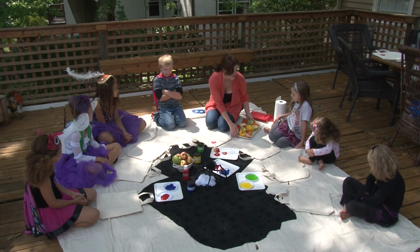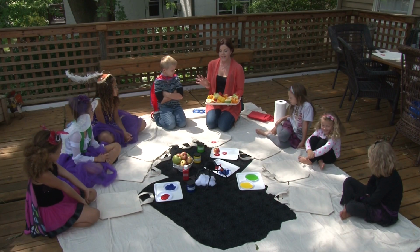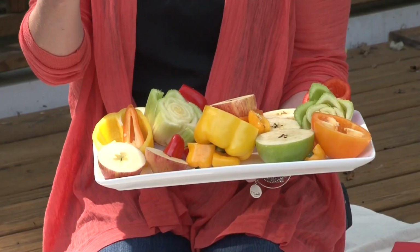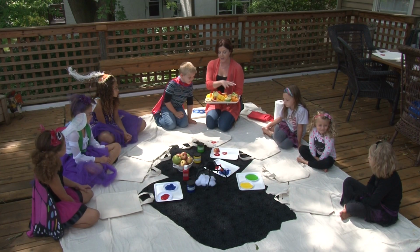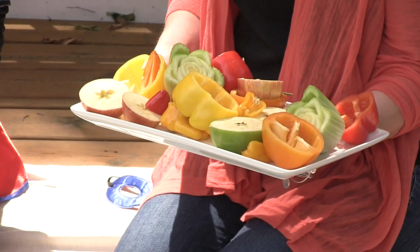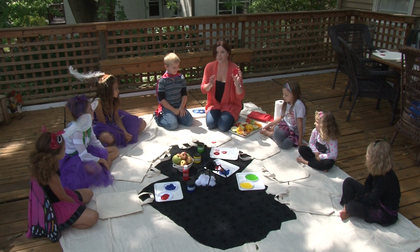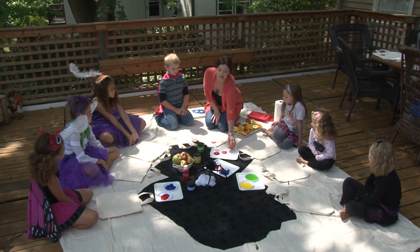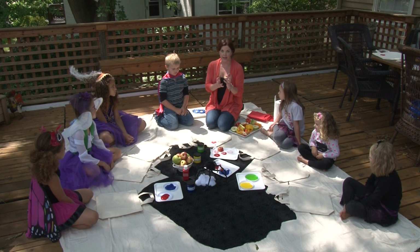So first I'm going to pass around the vegetables, and basically everybody can have their choice of a vegetable to begin with and pick the paint color, and then that veggie or fruit should stay in the paint, but there's plenty to choose from, so we can have a couple different fruits or vegetables for every paint color so people can vary their designs. It's important when you dip the fruit or veggie into the paint that it's fairly thick, so you might want to blot it off, because if you have it too thick, it doesn't make a defined design.